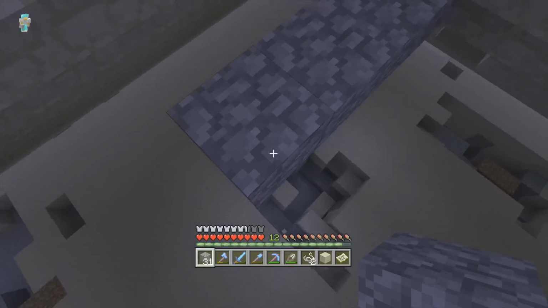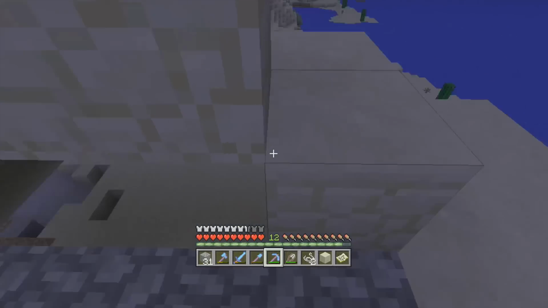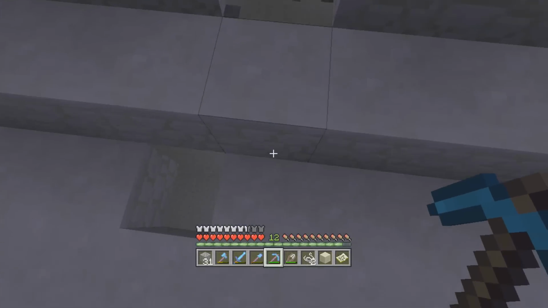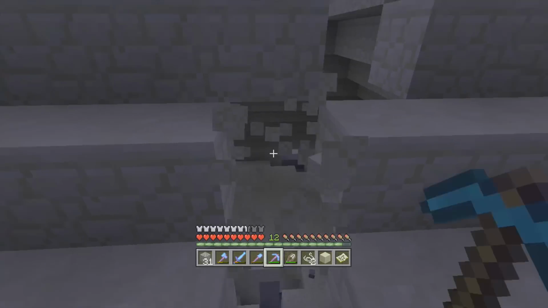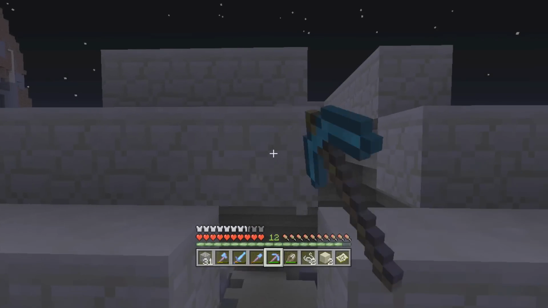Okay, so what I'm gonna have to do is jump off this thing. No, that seems like a horrible idea. So I'm actually gonna break this entirely, ignore this, pretend that didn't happen, and go down to here. There's already a handy little thing right here, and then we're going to do the same thing I just did over there, but over here.